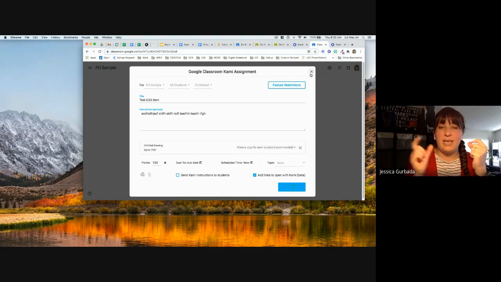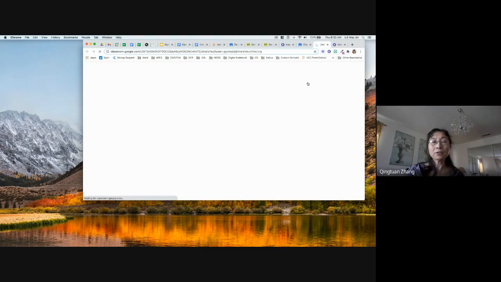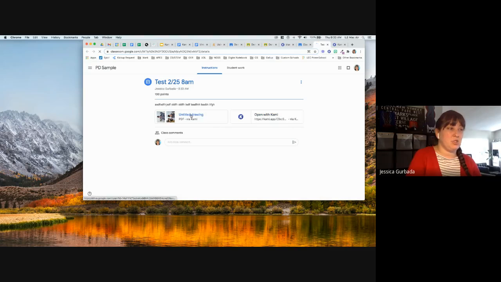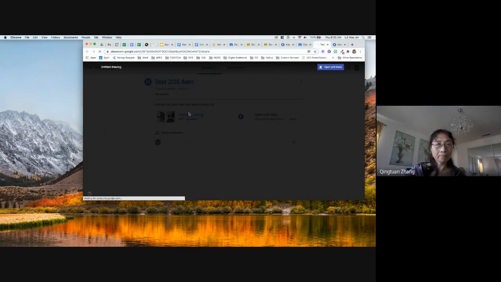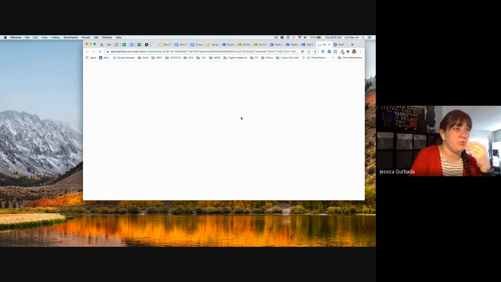And then once it loads, when my kids open that, they're only going to see those, I don't remember the number, 4 or 5 tool options on the side. They're not going to see everything. Oh, okay. The students will open from the Google Classroom, right? Oh, okay, got it. And that feature restrictions option, I don't think is in the regular create an assignment in Google Classroom. I think that's only if you do a Cami assignment, which I think that tool is super awesome. Me too. Me too. And I just want to show you guys what it looks like so you can see that there really are only those couple tools there.